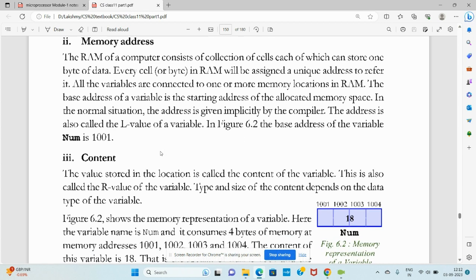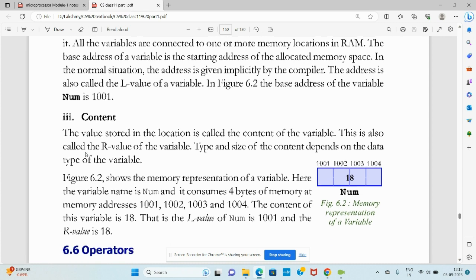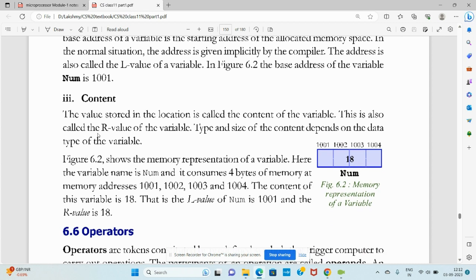Then the content. We said memory has a name and an address, now we must also say what is inside the memory. Content: the value stored in the location is called the content of a variable. This is also called the R value of the variable. Type and size of the content depends on the data type of the variable.